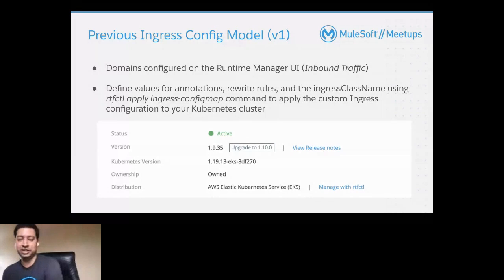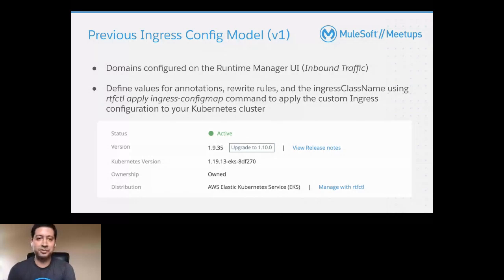There were two challenges with it. One was that the config map is not flexible for all kinds of annotations. You will find working with various ingresses is one of the issues we saw, because we gave customers the option of bringing their own ingress. With each ingress that came up, there were different challenges setting up the config map. A lot of times a customer had to make a manual change on an ingress resource even after using a config map, which is not an ideal solution, because we wanted you to automate your configuration from a single place, which the config map was not able to do.